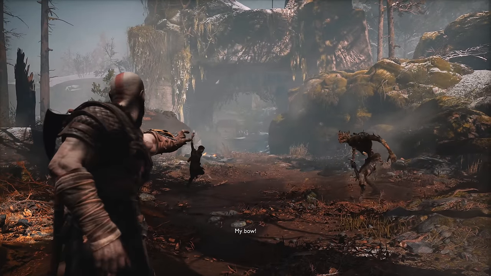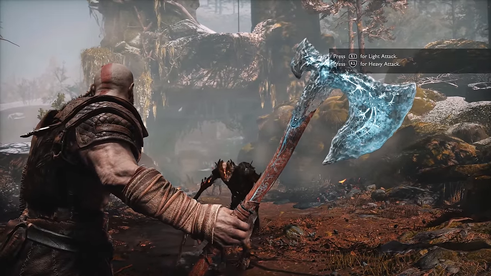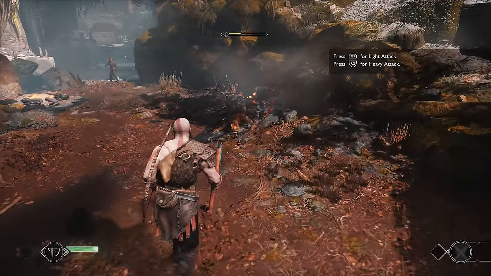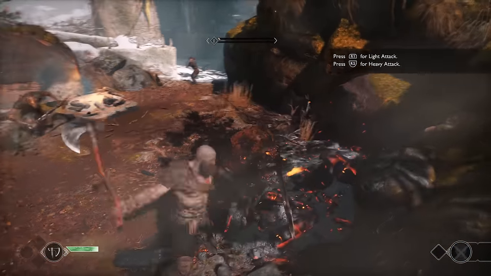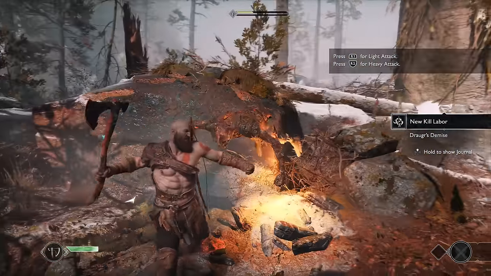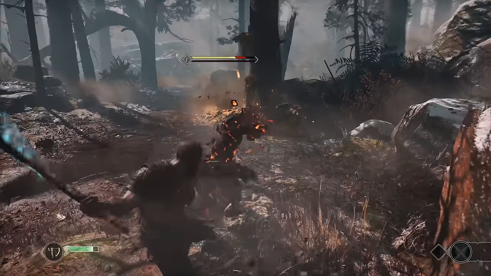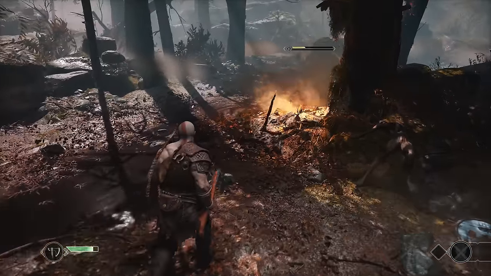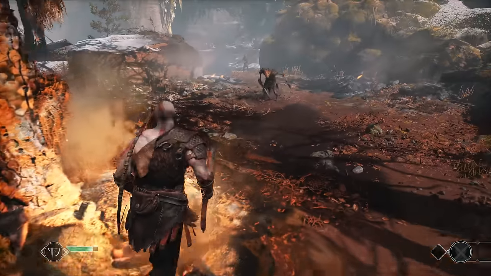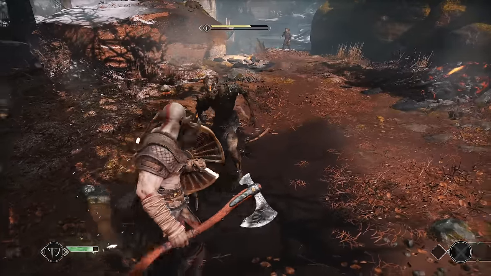Whoa, whoa, whoa, what the hell? No, let's get it, baby! Stay back. R1 for light attack, R2 to heavy. Oh, you coming here to kill me and my son, boy? You done fucked up! You guys want some of this? Come here! Oh, I forgot how good the fucking attacks were. Oh, shit, how do I dodge? I forgot how to dodge. You guys want some of that? Killing him! Oh, L1, that's what it was.